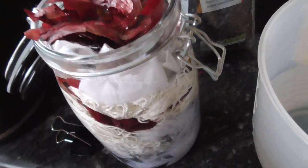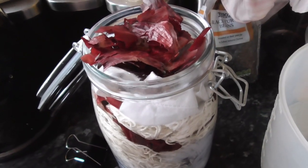And then we'll add a tiny bit of vinegar, and then I'm going to pop that on the windowsill. Okay, so say hello to VoiceOver Helen for the very first time. So my camera died, but I carried on filling the jars. So here's the first one that you've just seen me fill.